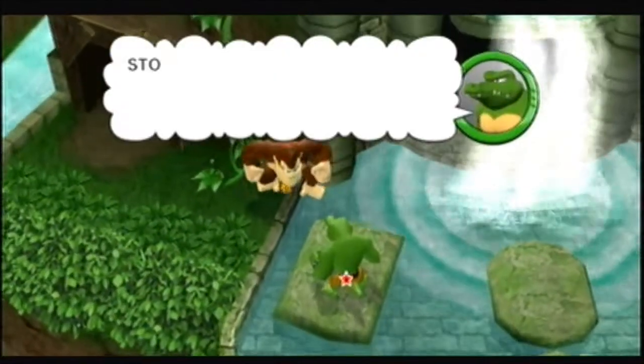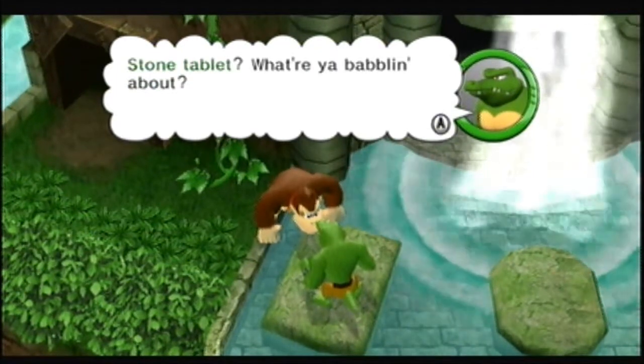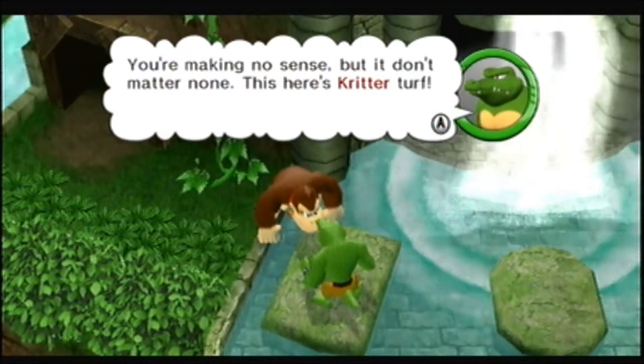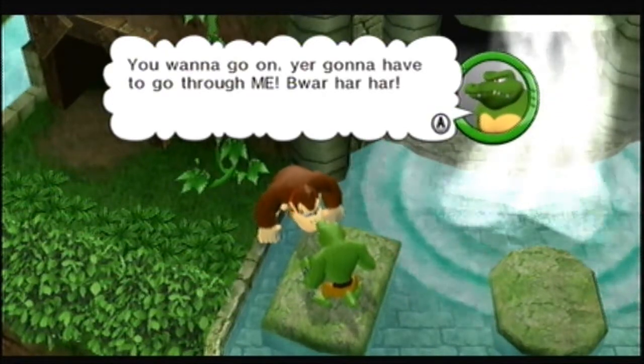Let's go here. Ooh. What are you wimps doing here? Why are you... Stone tablet? What are you babbling about? But it don't matter none. This here is critter turf. You wanna go on, you're gonna have to go through me.